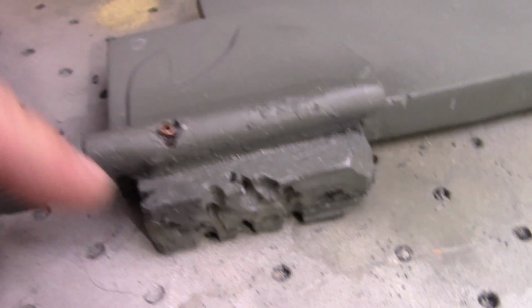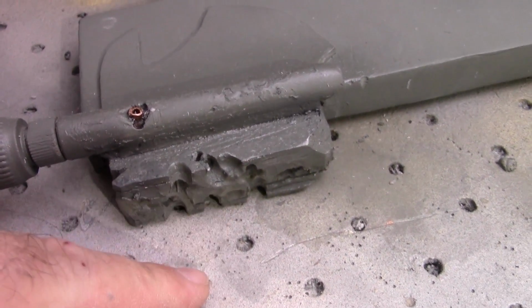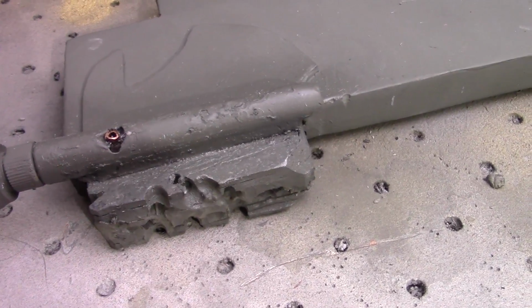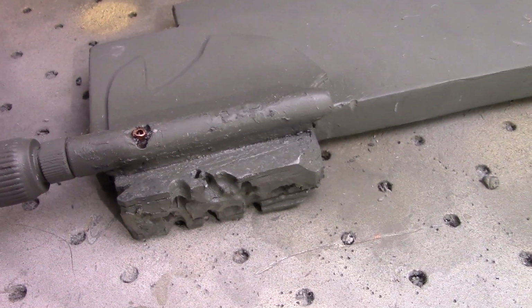So next, when I create the additional insert that this needs to fit into the hairdryer portion, it's all set to go. In fact, I should probably do that sooner than later, actually. So let's get to it.